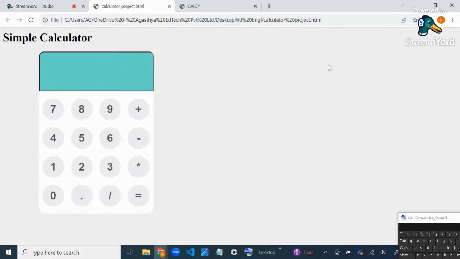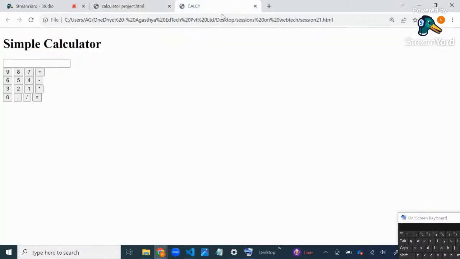Let us put one color for the body as well. Why keep it simply plain? Don't you agree? So go back to your code and put any background color which suits or which you like. Anything is fine.